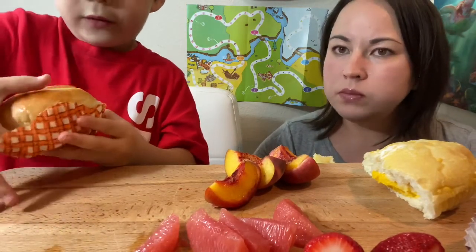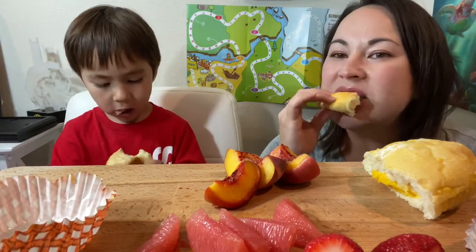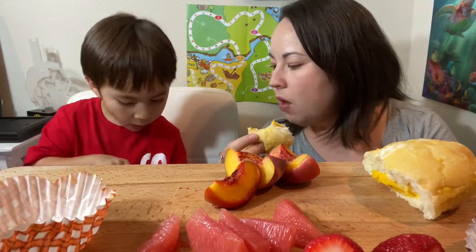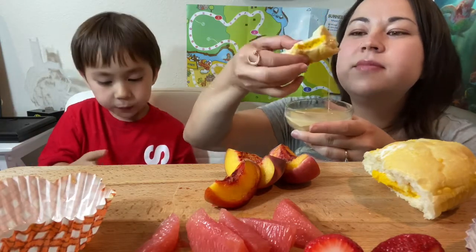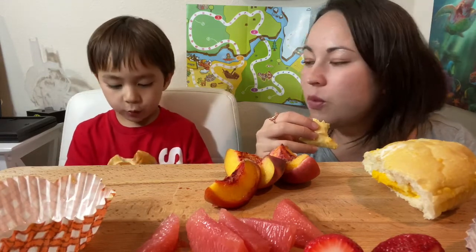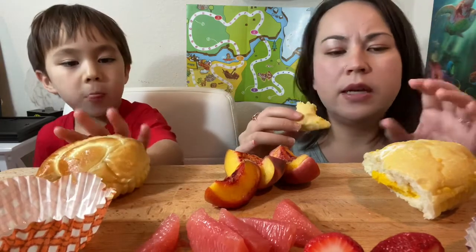Do you want to rip it open and show the camera? It looks empty — is there something in there? Is there cream? Okay, it's just stuffed and rubbed. You see? Oh yeah, there's the cream. The cream is really good. When I was touching yours, it was softer than my bread. Mine is a squishier consistency, but yours is just soft and fluffy.